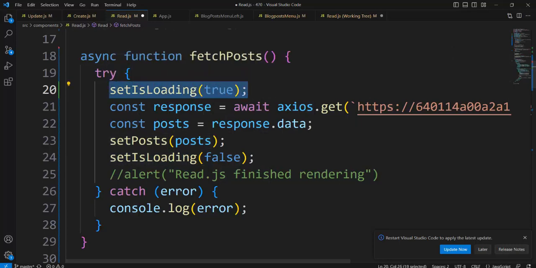In this moment, after this statement, our component automatically renders again, a second rendering, because the reason for a rendering is a change of state. isLoading is state, and here is a change of state, and we activate rendering. And we will see in F12, in the console, the second state.